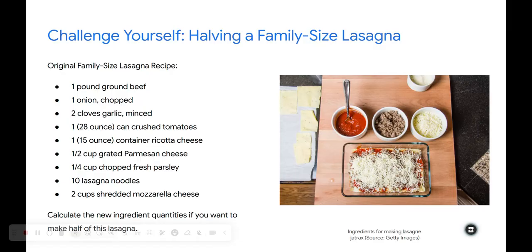And then that 1/2 cup of Parmesan cheese is going to be 1/4 of a cup, or 4 tablespoons, however you want to figure that. And then 1/4 of a cup of parsley is going to be 1/8 of a cup. You guys don't have 1/8 of a cup in your kitchen, so that's going to be 2 tablespoons of chopped parsley. Then we have 5 lasagna noodles and 1 cup of shredded mozzarella cheese instead of 1 cup.